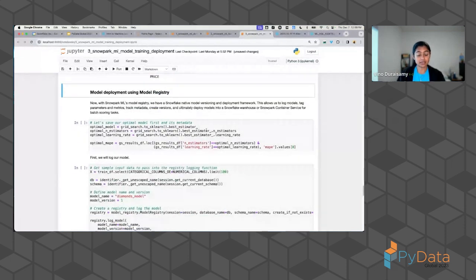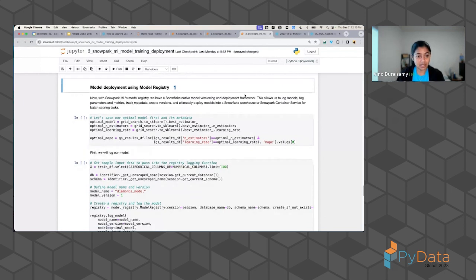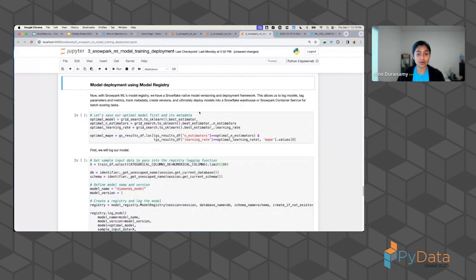And here comes the fun part, deploying the ML model. Actually building the model, pre-processing it, creating features, and hyperparameter tuning is most of the data science work. But how do you actually deploy it and store different versions of the model along with its metadata for inference is the MLOps stuff. So we have the model registry to help us here.